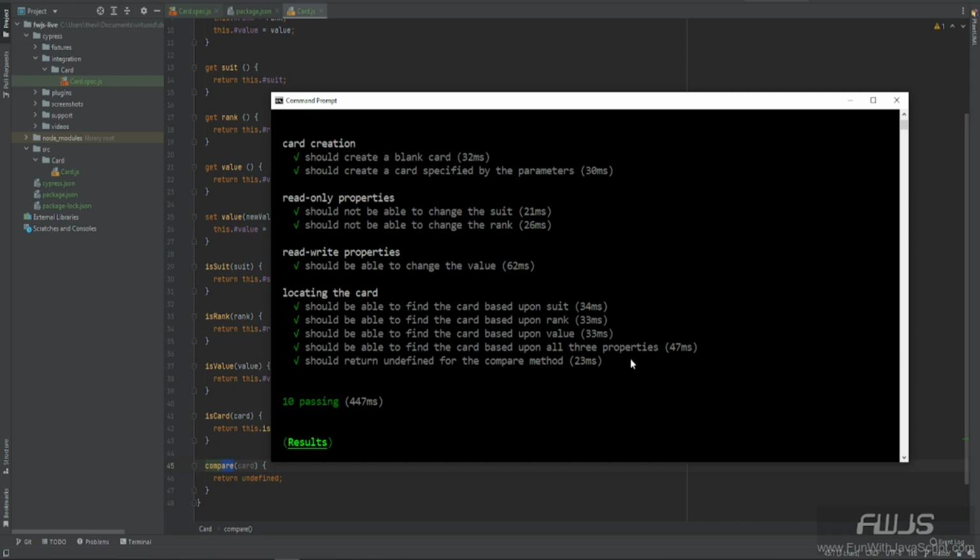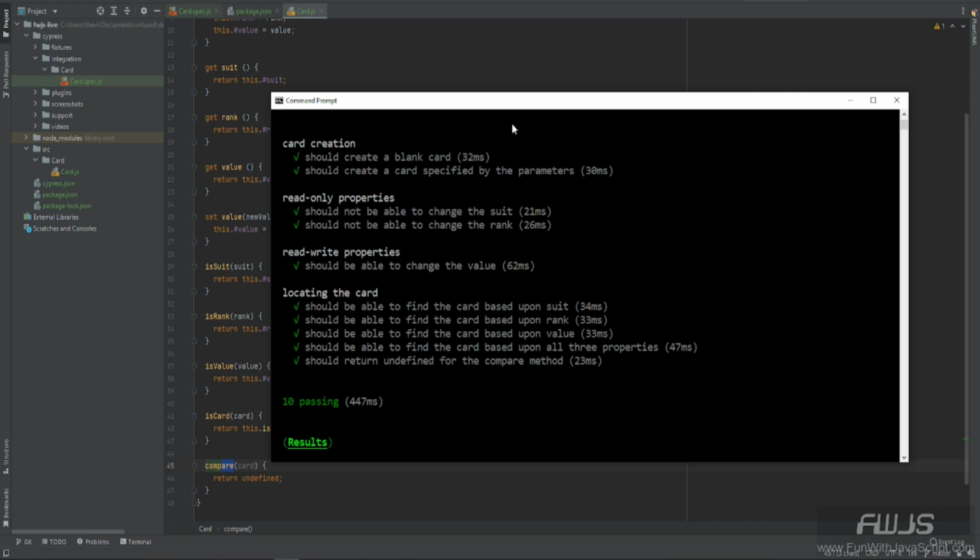So if you think down the road, let's say a month from now, you're running this card class, you thought, I've created six more classes that have extended this class, and I've had to duplicate something in every single one of these classes. Wouldn't it be great if it was in this card class? That will be a good thing. What you want to do is create yourself a test to make sure that you can add that in. That test will fail when you first run it. You then add your methods, or whatever it is, inside your card class to be able to pass the test. And you can keep doing that forever and ever, and you'll have your card class completed and done. So this is basically what test-driven development is all about.